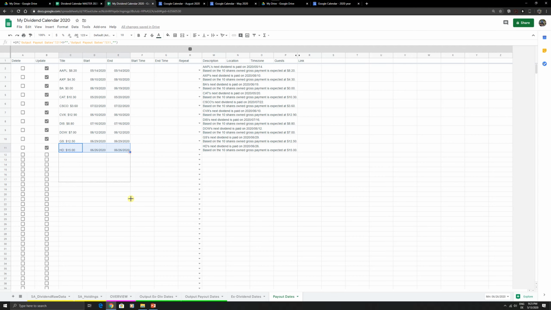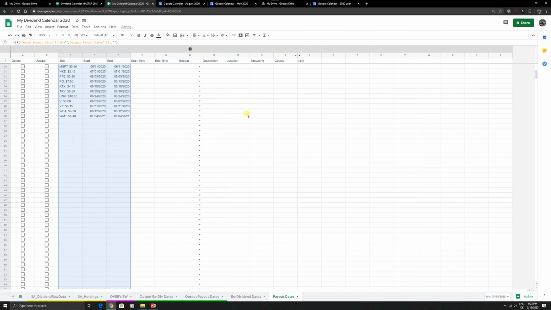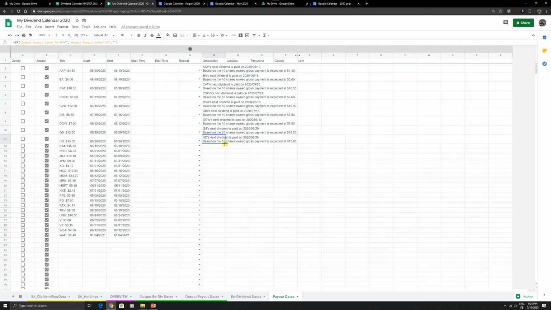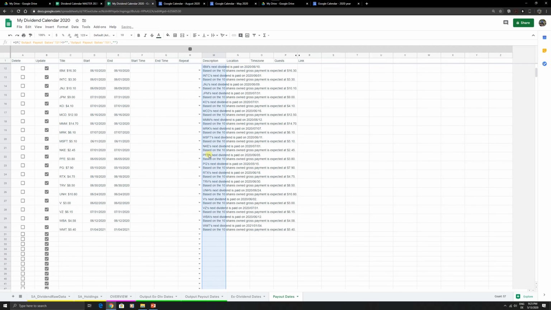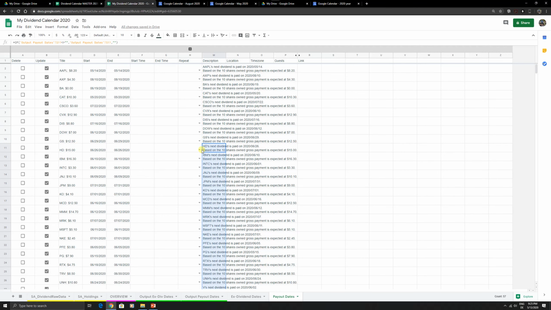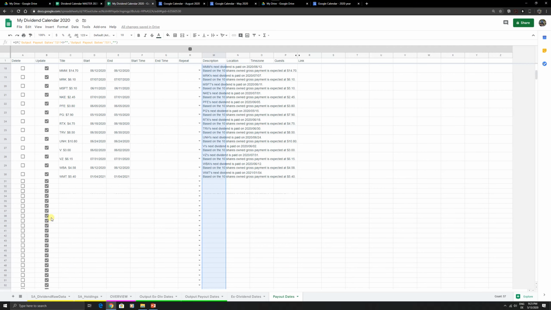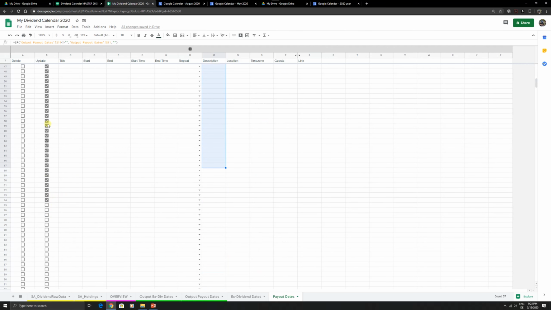And now we just drag this down all the way, whatever we think is necessary. And there are the payments. So now as you can see here, there are some boxes which are ticked, which we actually don't need.